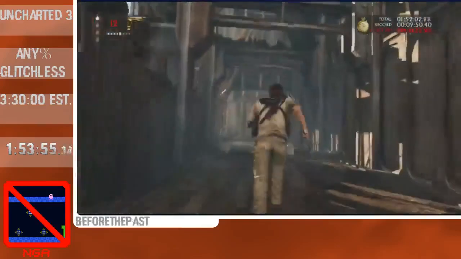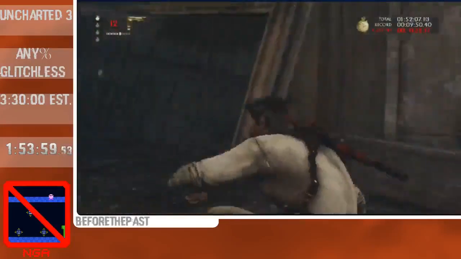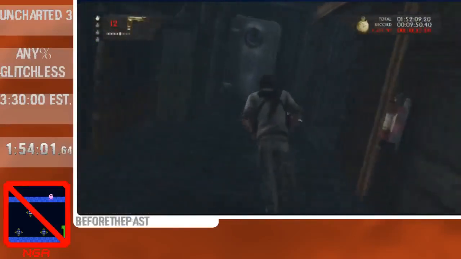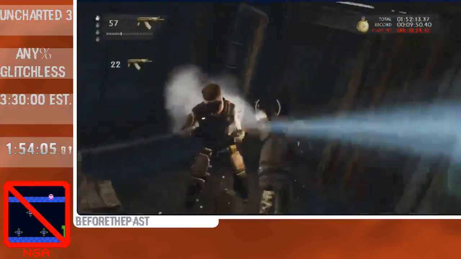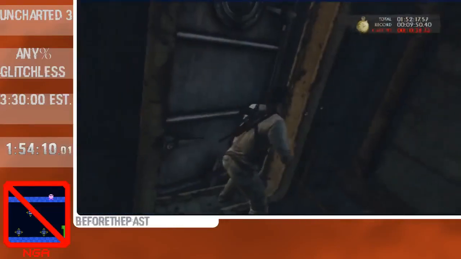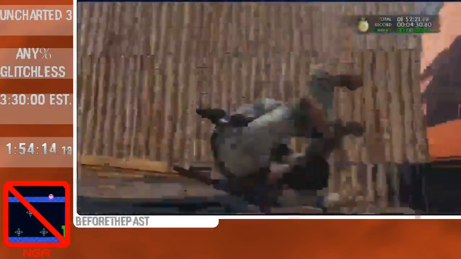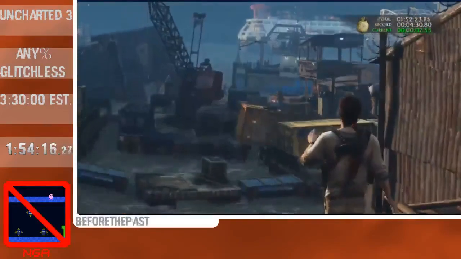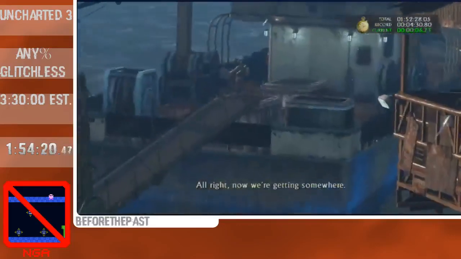Honestly, Nate can just take any beating. No problem. It doesn't matter what it is. So we're gonna do a thing where we just sit here and shoot and walk past this guy. You're just supposed to stealth, and you're supposed to notice you, but he's scripted, so you just run past him.